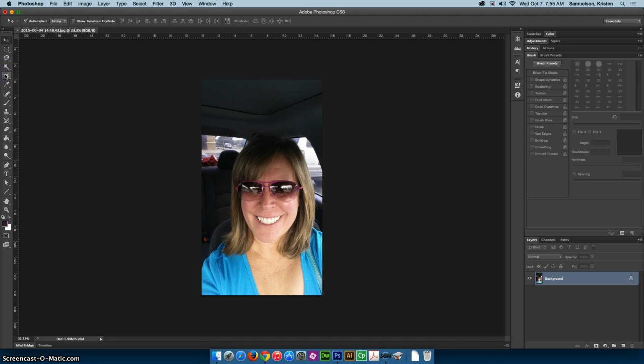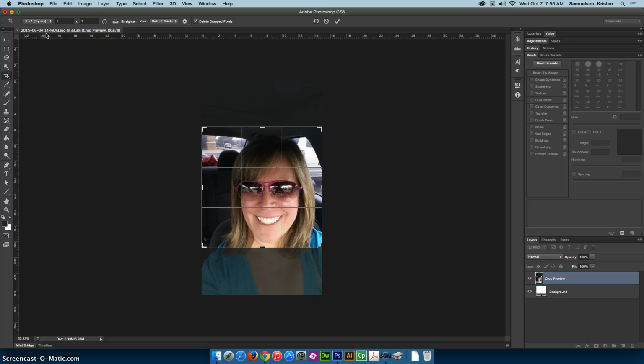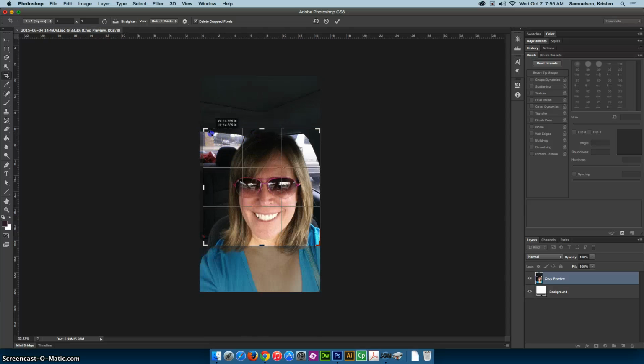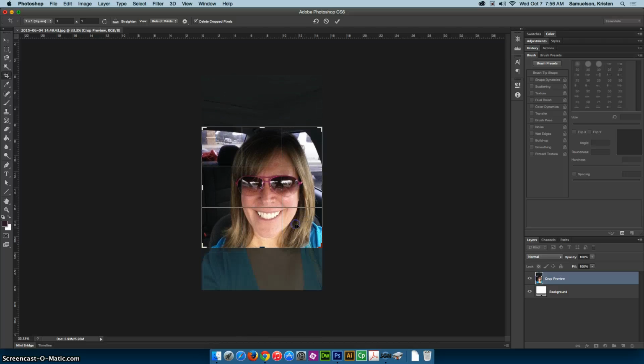I'm going to come over here to my crop tool on the left, and up here in the options, see where it says unconstrained right here? I can actually change this to a square. And then that means that anywhere that I drag the square, that's what it's going to create, a perfect square for me. I could make it smaller if I needed to, or I could make it bigger. It's up to me. So I think I pretty much have that set. So I'm going to click OK because it has my face pretty close up in that photo.